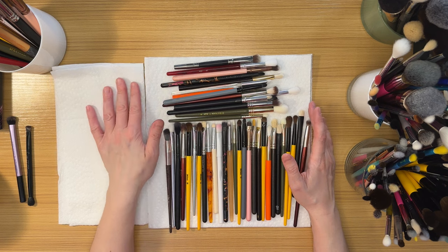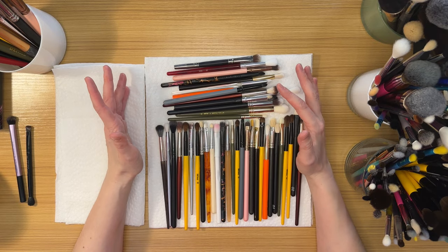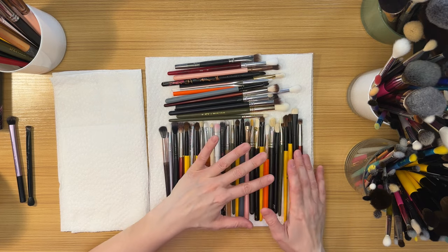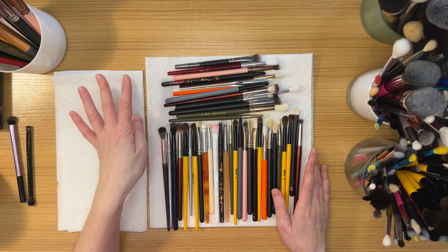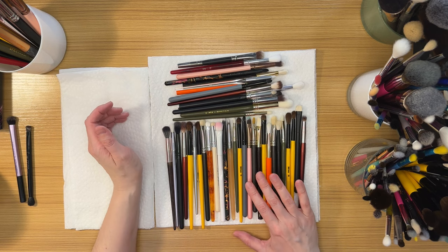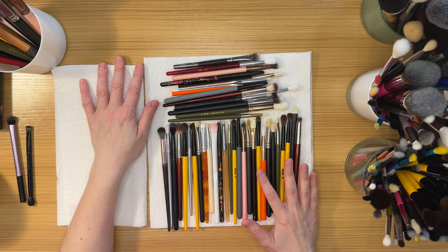All right, as with all of my other declutters, I don't promise to get rid of a lot. I actually have no idea what I will or will not get rid of, especially with brushes, because I feel like I do go through quite a lot of my brushes. We're going to start with the eyes, where I feel like I really can utilize the majority of my brushes. I am picky, but not as picky as some others when it comes to my brushes. I can make almost all brushes work if I have to. So we're going to see. I honestly have no idea how this is going to go. I hope to get rid of at least a few, mostly for the overwhelm factor, but I also don't want to get rid of things if I know I might still use them in the future.